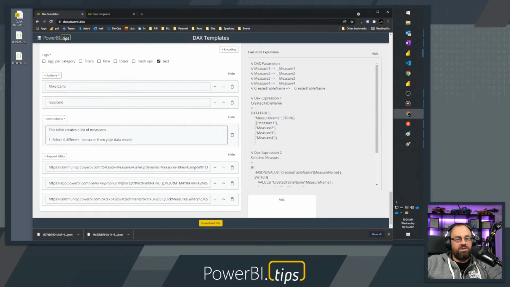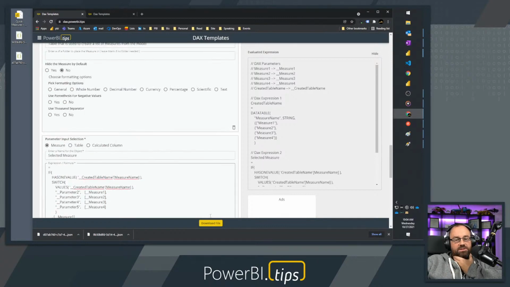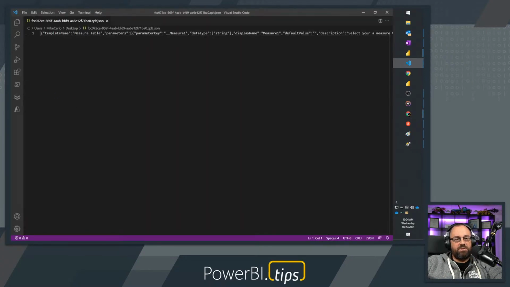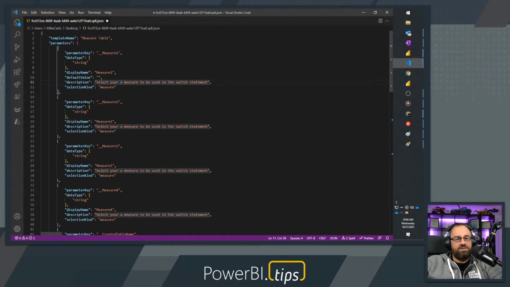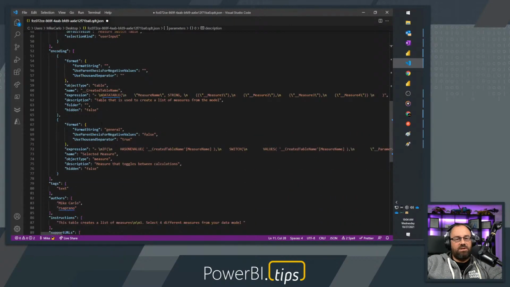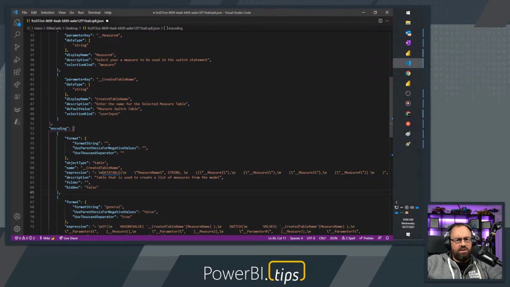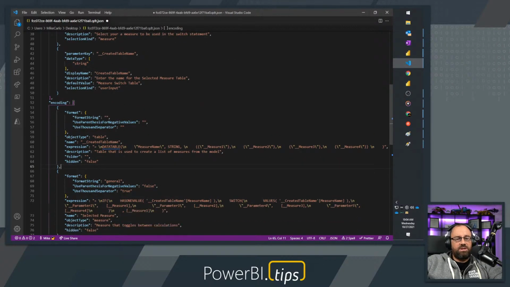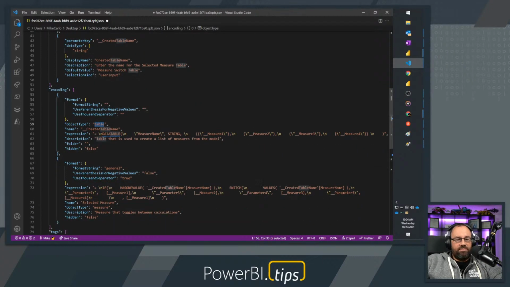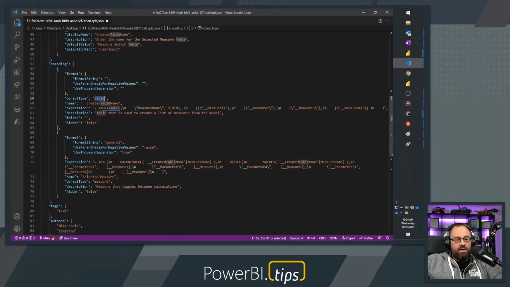So now we have another template. So now we've been able to stack 2 templates together. So if I download this file, now this won't work in DAX generator because we haven't built the functionality yet, but the idea here is you can have many, many measures at the top, and now you have this multiple encodings here at the bottom, where we can say, okay, the first encoding we're going to do is all about creating a table. Then our next encoding will be all about creating a measure. So then we can create the table first, have all those selected measures be repeated, and then we can recreate the measure below it, again, using those same measures again.